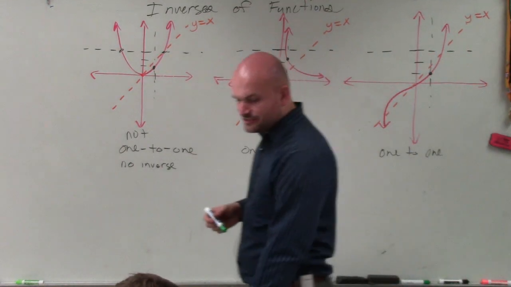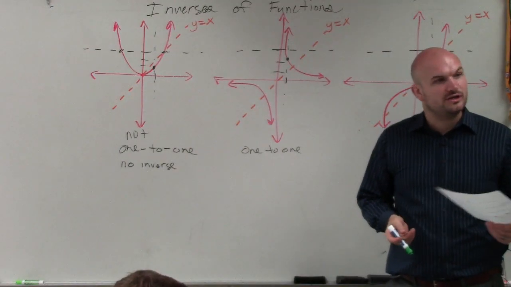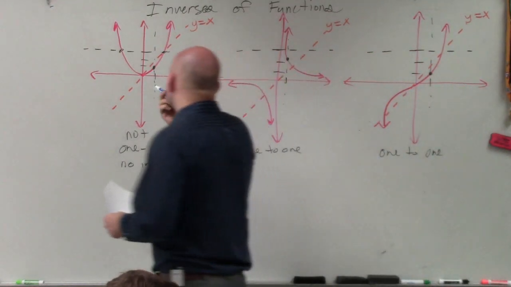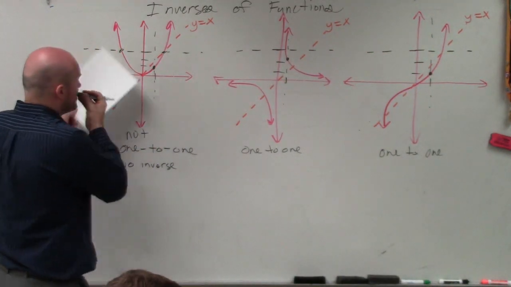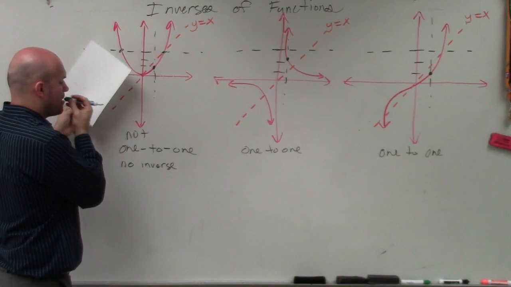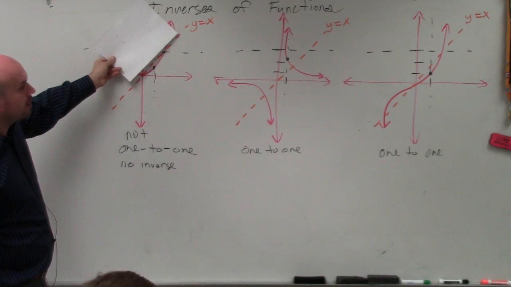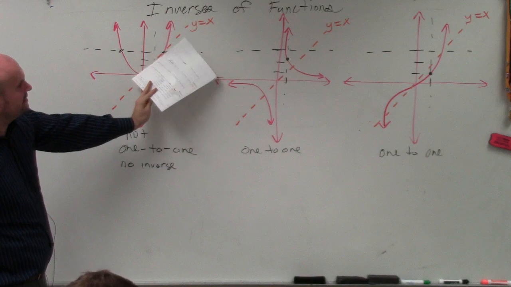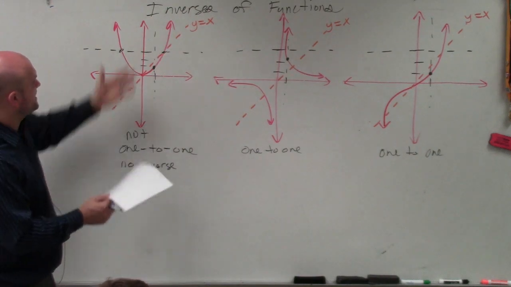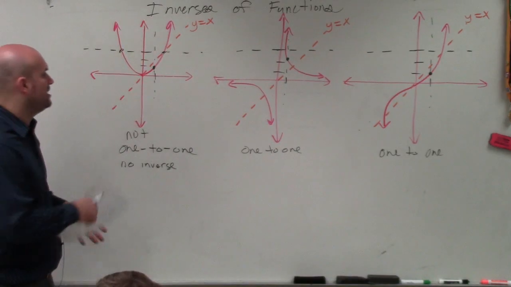Now, the best thing I always like to do is whenever you guys are having trouble with reflections, use like a sheet of paper. So if you guys had this graph, you guys can see, I know what the graph looks like over here. All I'm simply doing is reflecting it over, right? I'm taking whatever is above the line, reflecting it over. Whatever is below the line, I'm reflecting it above.